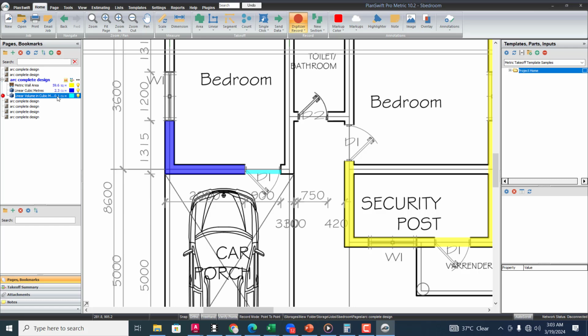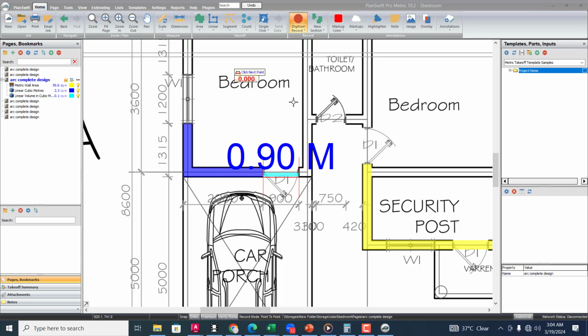Now if you can see here, what I have is 0.1 cubic meter. So that is approximately 0.1 cubic meter.